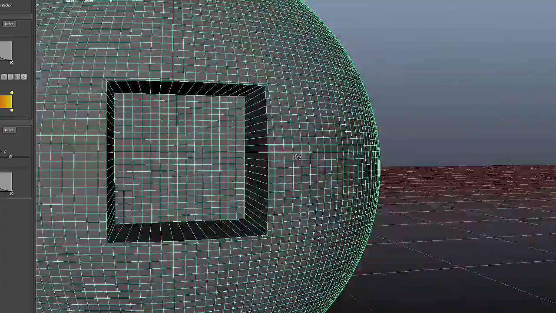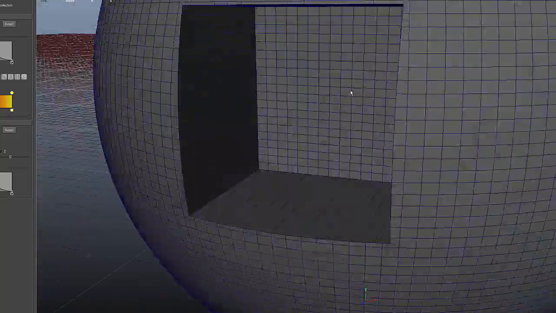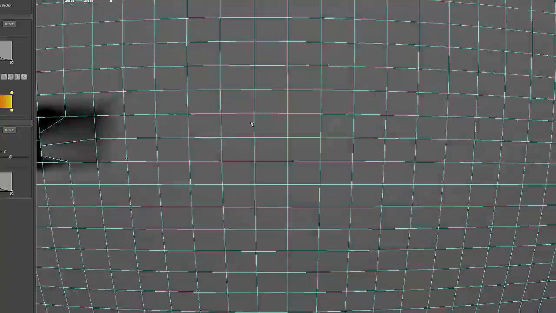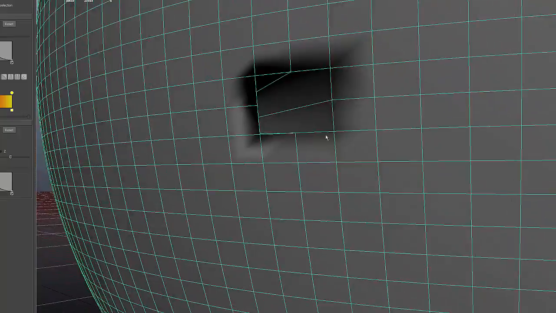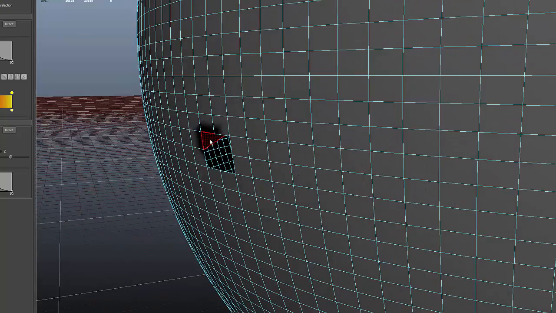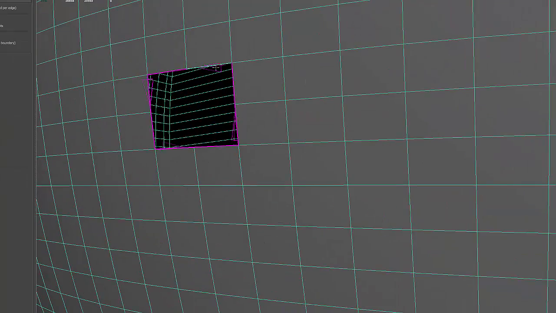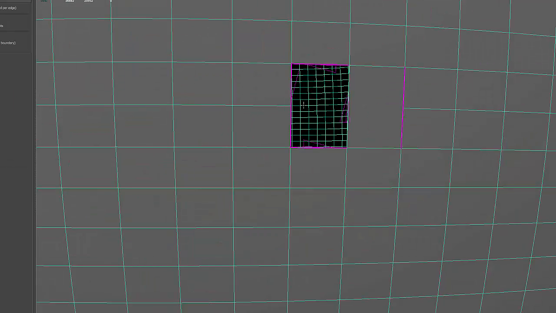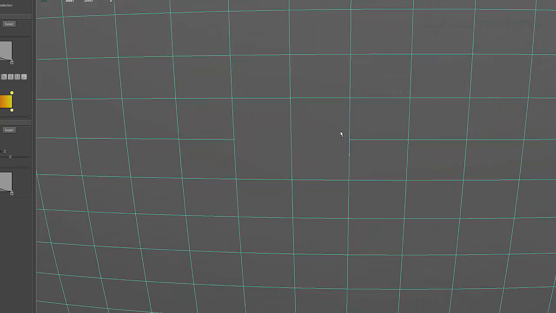Right there, I'm anchoring my corners. So now I've got quads in the corners. Definitely when you get done with this operation, you want to check the backside. One of the dangers of working with the merge vertex tool is you end up getting some backside vertices that you didn't intend to have involved in your operation. So you just want to go through and clean up any geometry that was unintentionally merged.